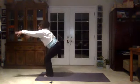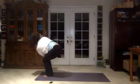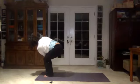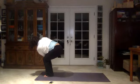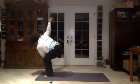Inhale, chair pose, pause here, hands come to heart. Exhale, prayer twist to the right, hold. So hands come to your heart and then start to twist open to the right side of your mat. See if you can bump your hips a little bit further back. You can also always float your arms open here if hands at heart doesn't work well.